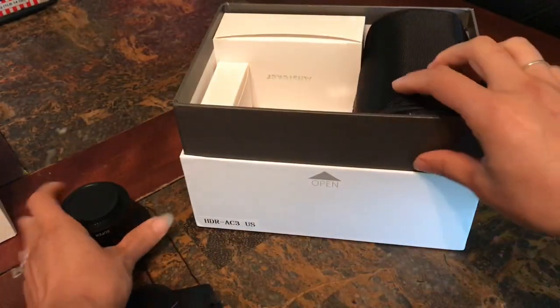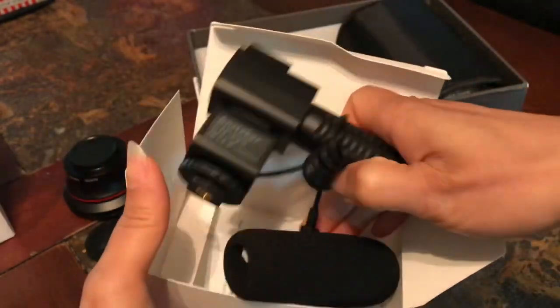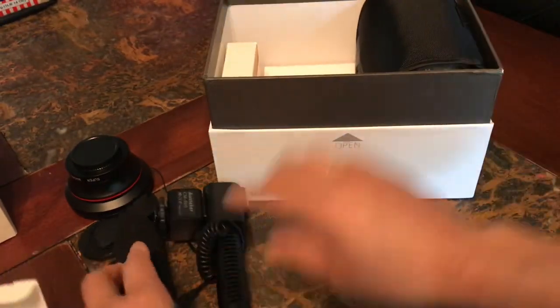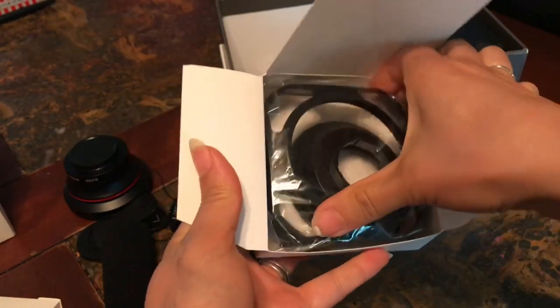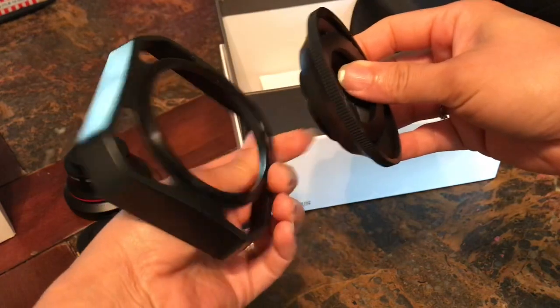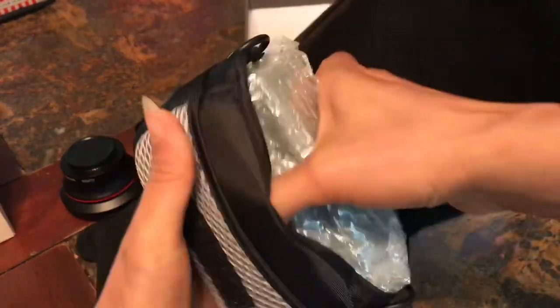All right. Let's see what's next. That's a microphone cover. Adapter. This one. Another adapter for the lens. This got the camera acted really well.